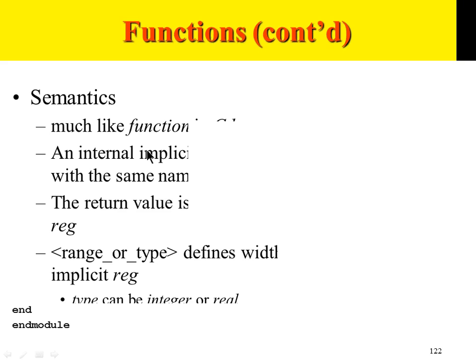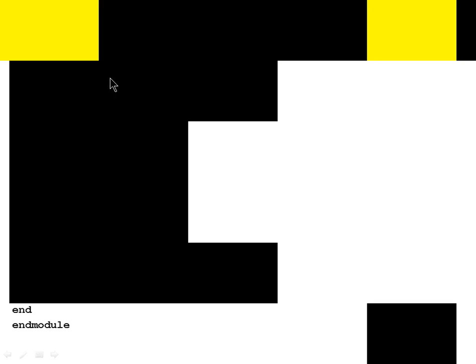Let's look at a simple example. Module parity M. This is a module. Now, inputs and outputs at module level. Reg called address, which is 32 bits, initialized to the 32-bit hex value 00000000. Then there is a reg called parity. This is a parity generator example using a function.